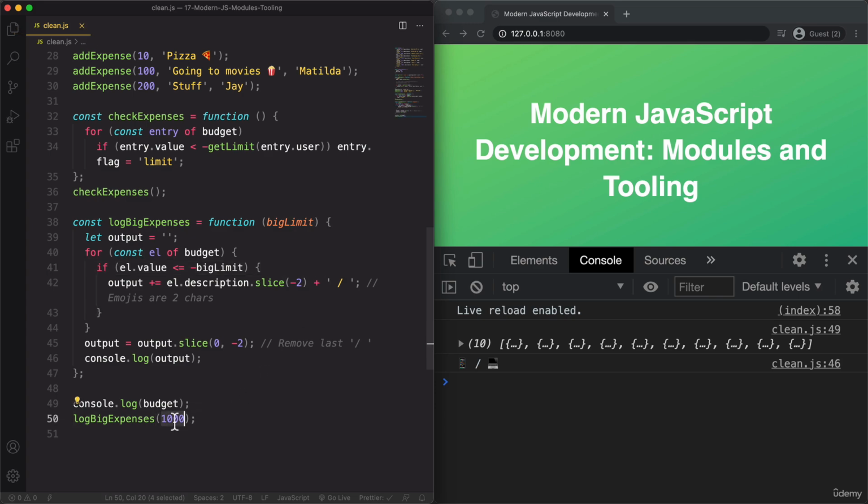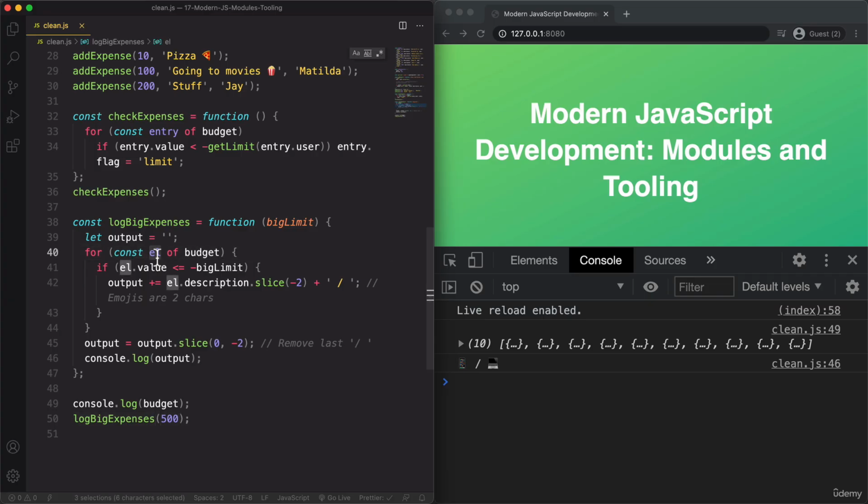So if I change it here to 100, then this should change the output. And so now these are all the expenses that are bigger than 100. If I put bigger than just 1, then probably all of them will appear here, right? Let's put it to 500 maybe. Yeah, then we have only these two.